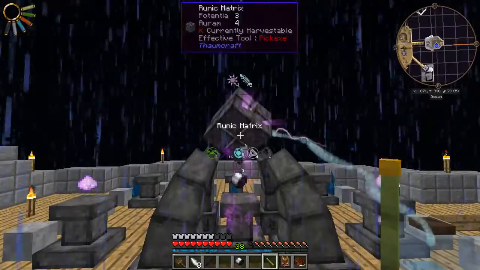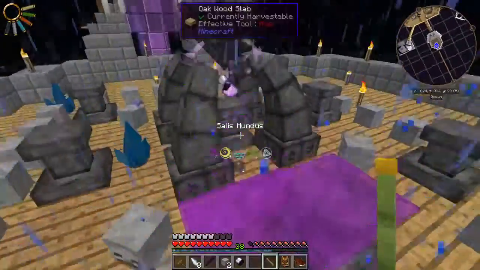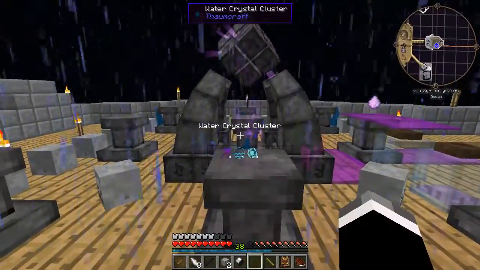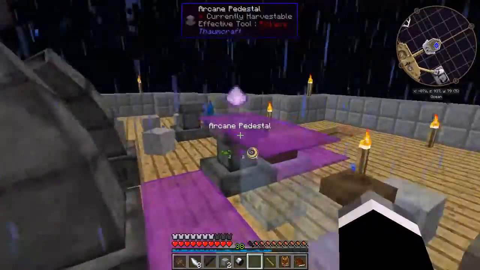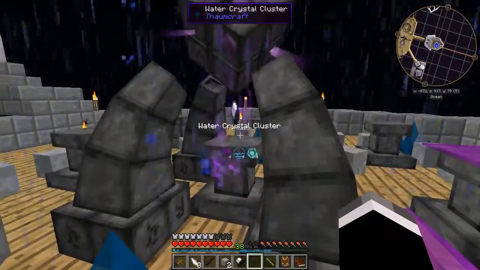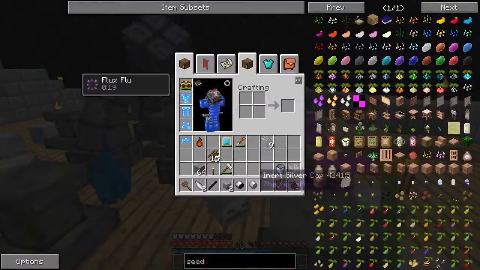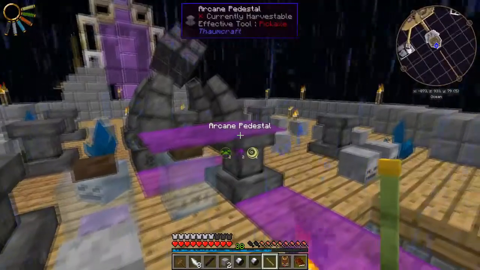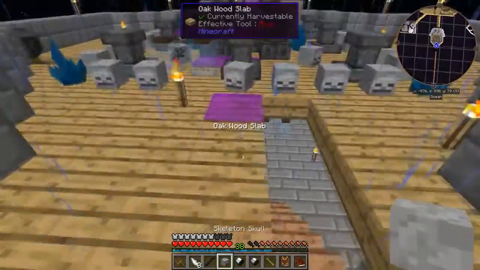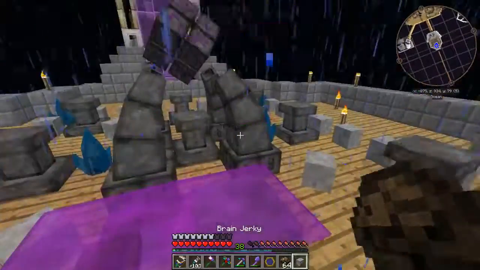Here we go. Oop. So there's our... come on. Oh, it's one Potentia shy. Right. So I had to deactivate that one because the flux generation had destroyed not only some of the stabilizers, but it also damaged the amount of Potentia I had. It reduced the amount of Potentia I had available.